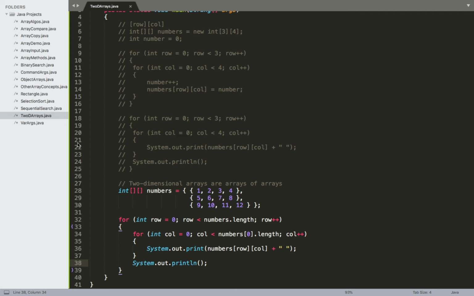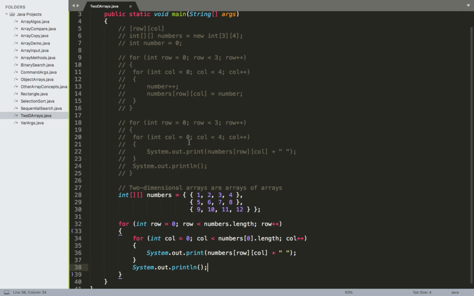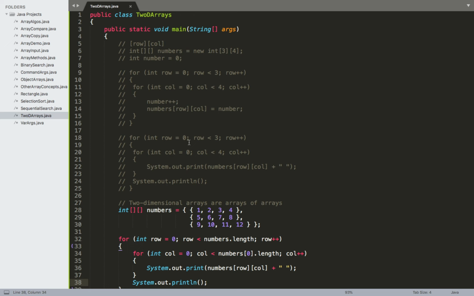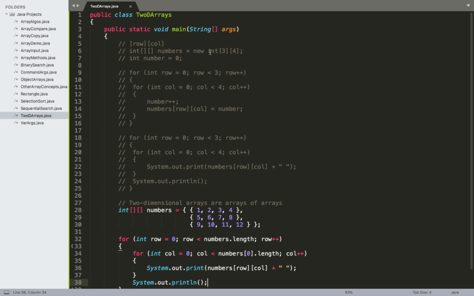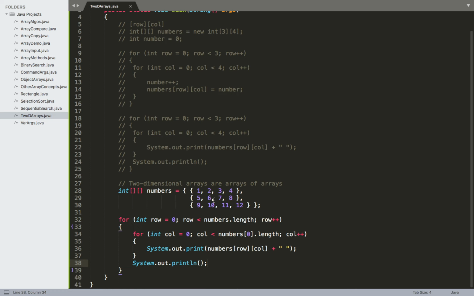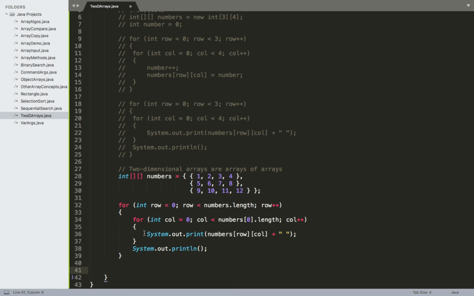Okay, so now that we've seen a little bit about being able to declare and initialize our arrays, discussing both using the constructor as well as just initializing the individual items, we've also looked at the usage of the length field, as well as being able to use the length field of the individual or the inner arrays within that two-dimensional array. The next thing I want to look at is a couple of different kinds of very simple algorithms that we might be able to apply to a two-dimensional array.